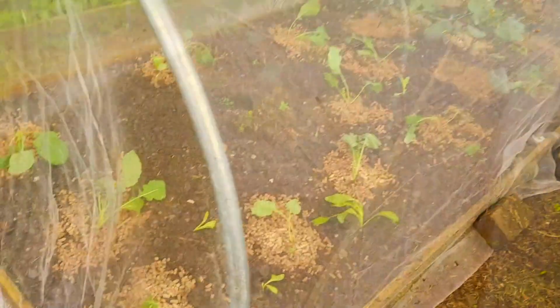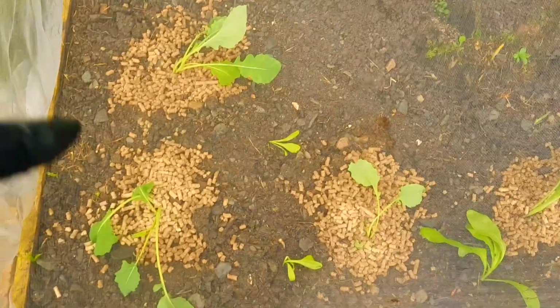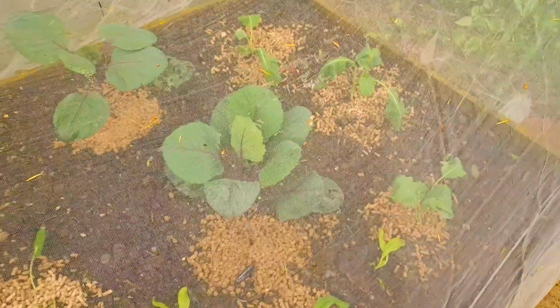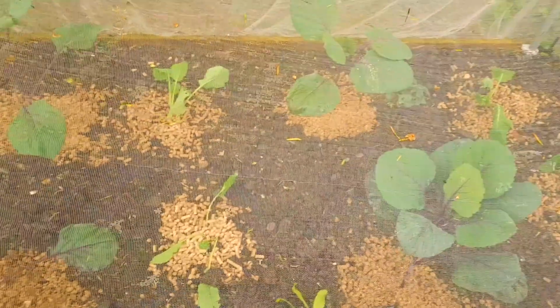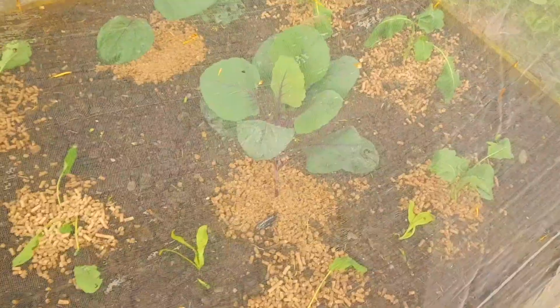What I've just done is I planted in as many of the Romanesco as I possibly could. So in here we got 1, 2, 3, 4, 5, 6, 7, 8, 9, 10, 11, 12, 13, 14, 15, 16. That's enough, isn't it? So anyway, that's enough of those. Now we put some of the slug stuff round. Need to get some more of that. I seem to have run out. That will have to do for today.